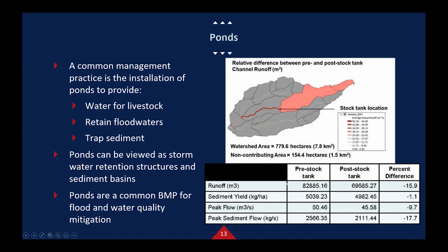You can estimate the pre and post runoff, the percent differences, as well as the sediment flow coming out of that area. So again, this is something that you can do for Kinross, and I believe for SWAT as well, we can put in the ponds where they are occurring within the watershed.